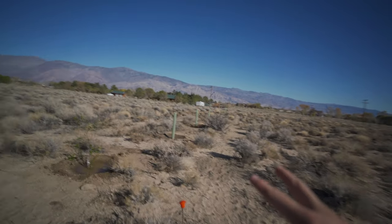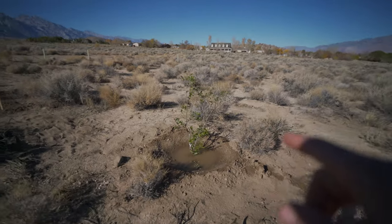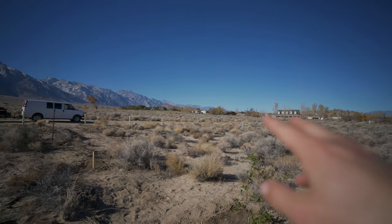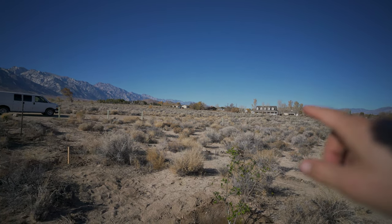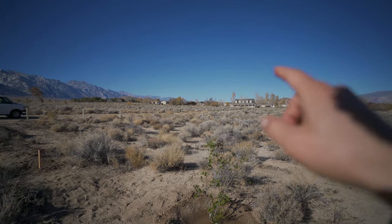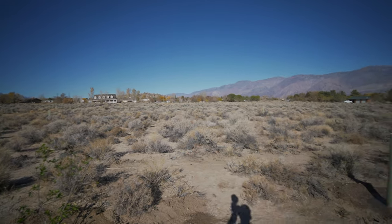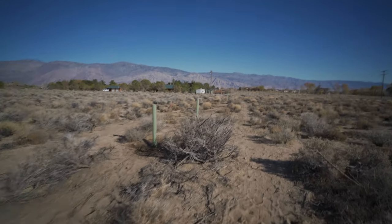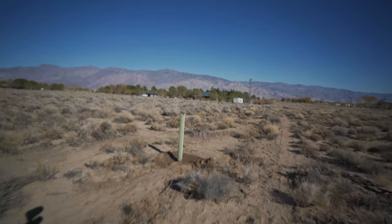I put two more of the sour Montmorency cherries down here. AC sweet pomegranate. The two cherries there, the two jujubes, pomegranate, the apricot with a space for another apricot for pollination, that Desert King fig, the two mimosas, put the other Desert King fig there. And yeah, everything's looking really good. I'm super excited. I can finally see the framework and the bones of the farm coming into view now.